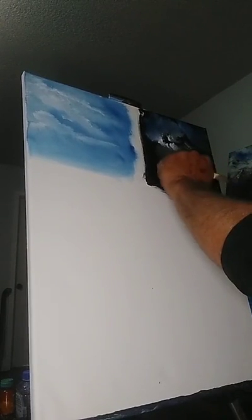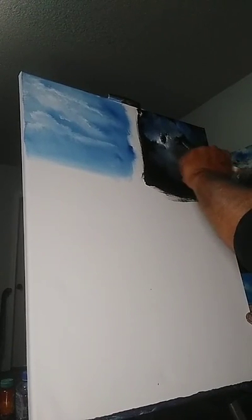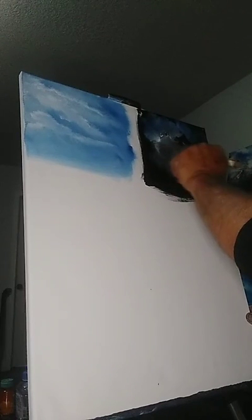You can come down here where the red is. Make sure you keep your brush wiped off because you don't want it all blue. You want the red to pop. It always pops. Colors always pop better on black for some reason. I'm not putting enough red on there because that's not popping. That's not red.